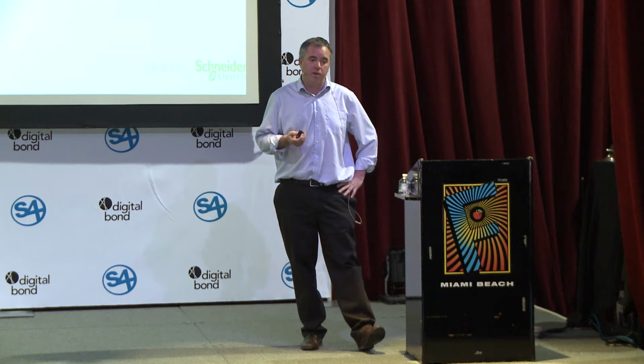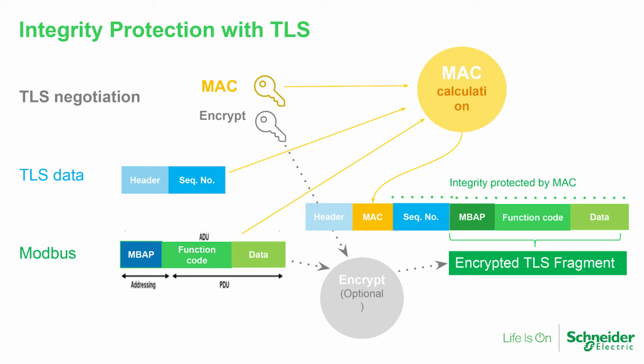When we do this, the integrity protection property is coming from this message authentication code value, which is here. During the TLS setup phase, a number of keys get negotiated, and one of these keys is a MAC key. So it's a secret value. It's known to the two endpoints, but it's not known to anybody who observes the setup procedure. And this MAC is a calculation using a cryptographic digest. It's using something like SHA-2, and it's combined with this secret key. And the digest covers the sequence number, and it covers the Modbus data. So when the receiver gets that message, it performs the reverse calculation, and it checks, does this correspond with the MAC in the message?